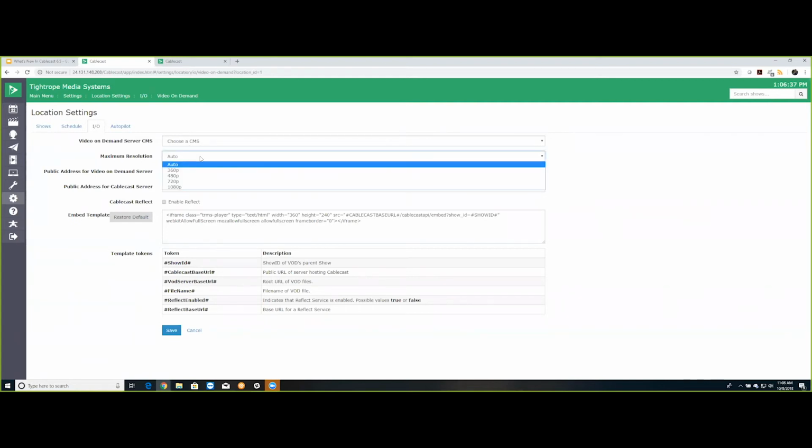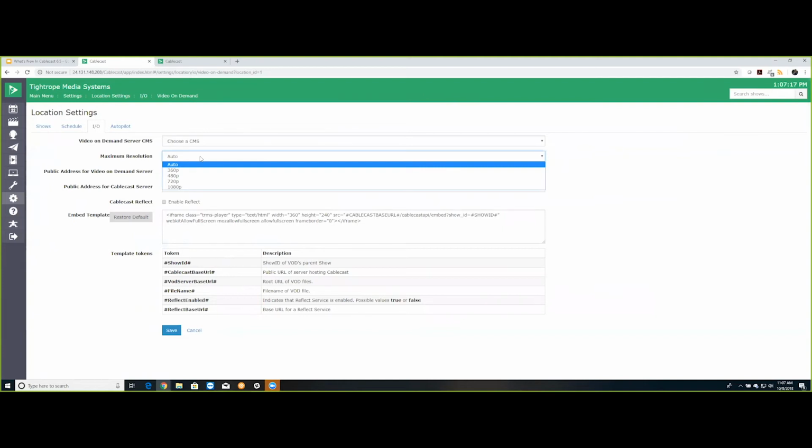The max resolution setting is here for those of you who have lower bandwidth concerns. So if you have less bandwidth, if you only have a Comcast business class and it's only so large, the max resolution will allow you to set the total max resolution to 480p, because you don't want to have a 1080p file streaming out of your bandwidth. This will be important for people who have low bandwidth connections or people who do not have Reflect and might not be able to support multiple streams at those higher resolutions.